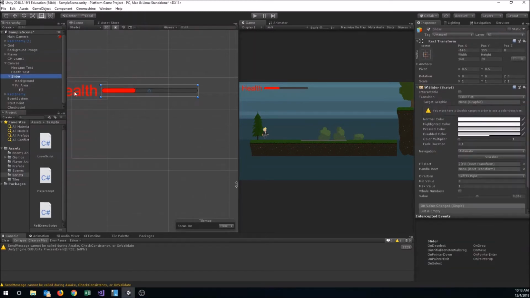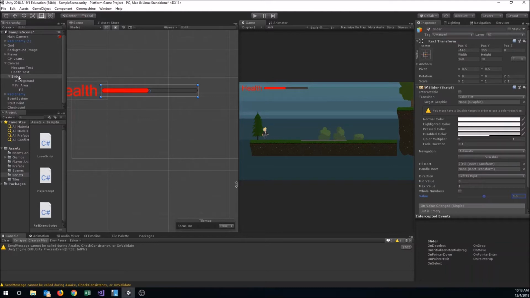Now if I go to the slider and change the value, you notice that when I'm at full health, we're all the way red. When we come down, we get to the bottom here where it goes to 0. Okay, so now we have this ability to control that. Then in our script, we'll make sure that our health variable is tied to the value of the slider, and as we change it, we'll update the value of the slider, which will update how much of the health bar is filled in.